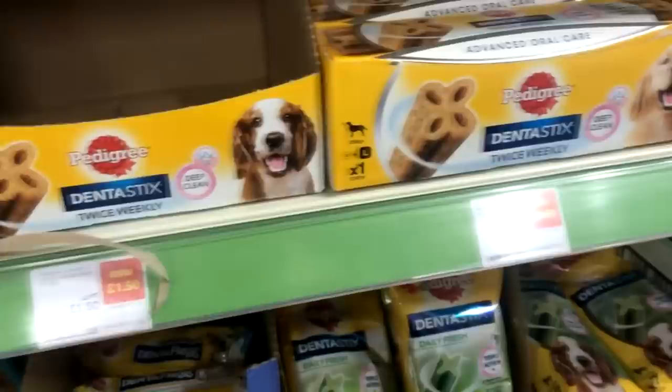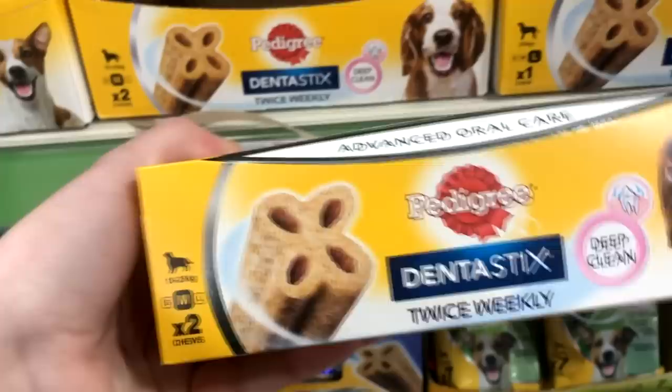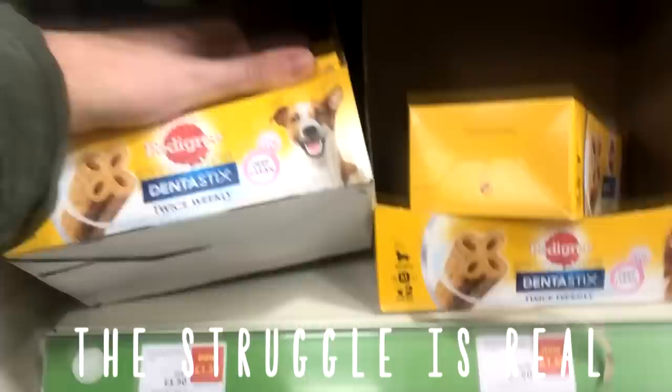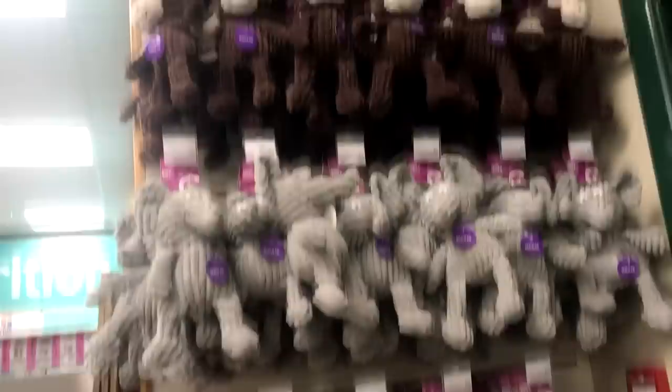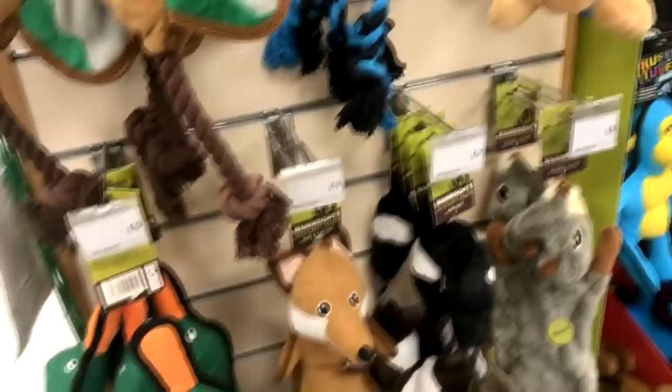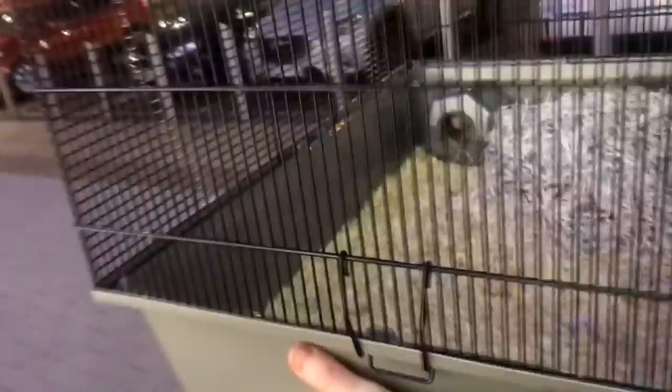We found this cage which is actually a decent size, especially considering the sizes of cages you can buy in pet shops. I wouldn't want it to be a forever home, but as a travel cage I think it's fine. We bought it for her to go straight into for the car ride and we put in some of her bedding that she already had — it was sawdust which I will be switching her off of — but it had her scent on so it would make her feel a little bit more comfortable. I also put in some nesting material so she could build a nest. She had a house and a water bottle. I didn't put in the second level, wheel, or anything like that — I just wanted her to build a nest and go to sleep, which she did.